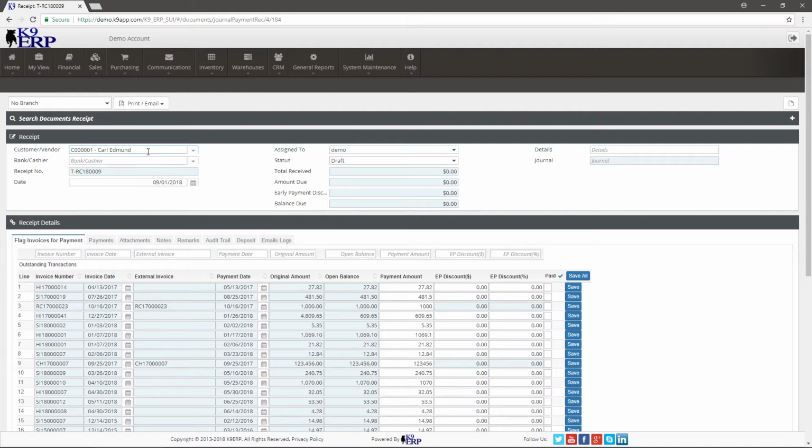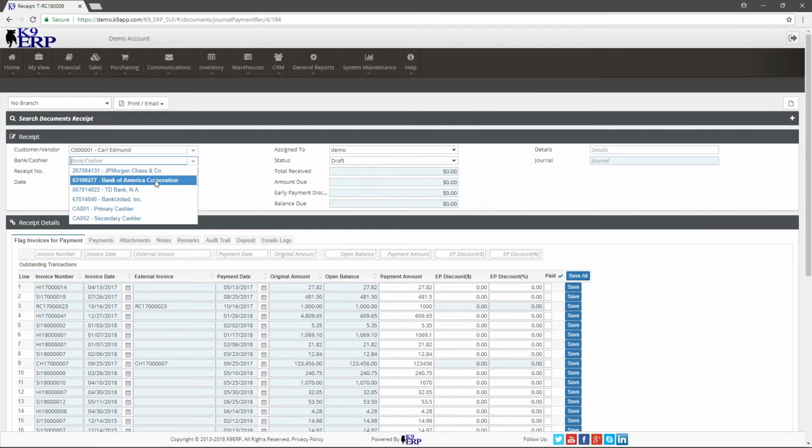So I chose the customer, and the second thing I'm going to choose is the bank or cashier account. We covered this in the bank and cashier video, but basically think of how you're receiving the money, and that'll determine where it's going to go. If you're receiving something physical, such as cash or a check, that you have to deposit to your bank, you want to make sure that you create a cashier account. That's basically a box in your desk that holds the money until you deposit it. If it's something like an electronic funds transfer, you may want to receive it directly into your bank because those funds are pretty much available immediately.